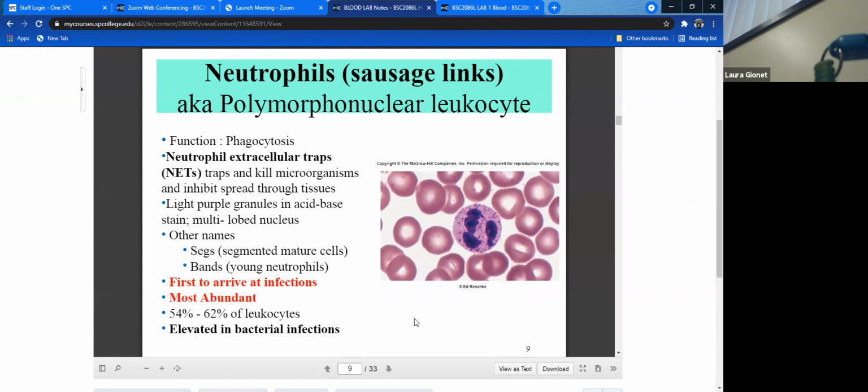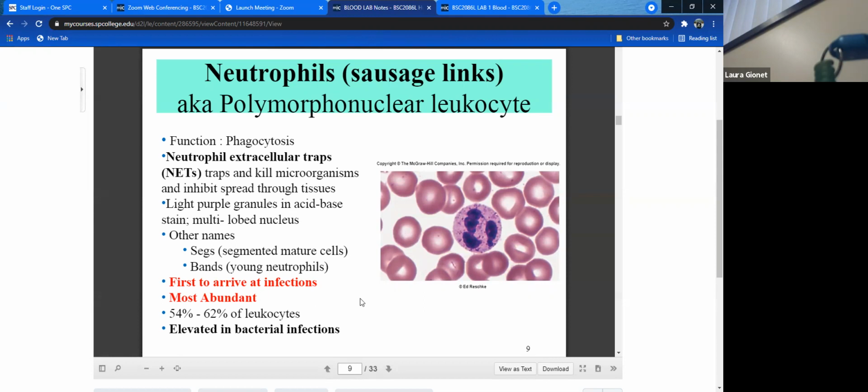Other names of neutrophils are segs and bands. If you already work in a healthcare environment and you look at some of the results of hematology reports that come back, you'll see that they'll give you a neutrophil count. They do it by percentage and by actual number, and they'll often give you a percentage of the segs versus the bands. The segs means the nucleus is segmented like this, so that's the percentage of mature neutrophils that you see. And bands are young ones that are not quite mature yet. And the nucleus is in the form of a bent hot dog. It's the maturation stage just before it starts twisting off and produces these little segments.